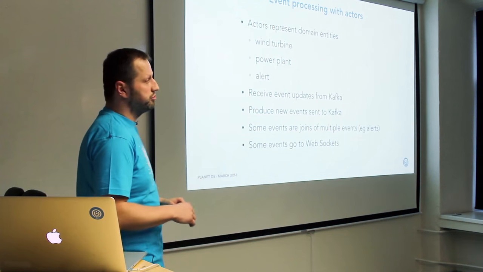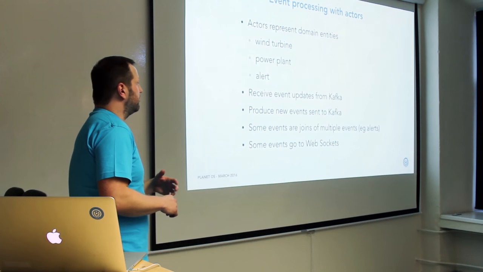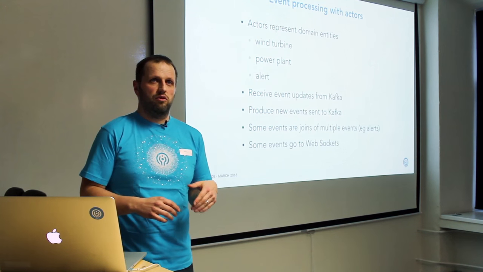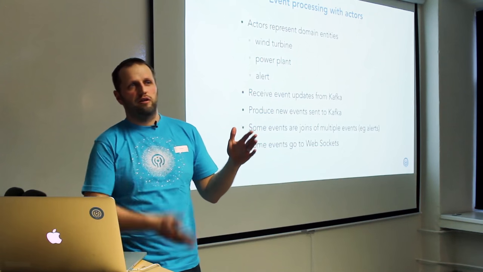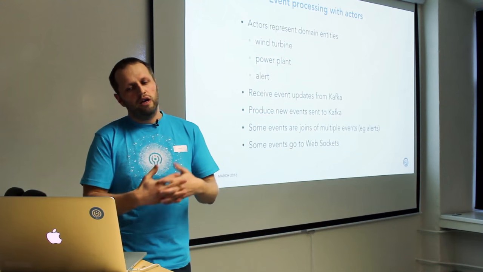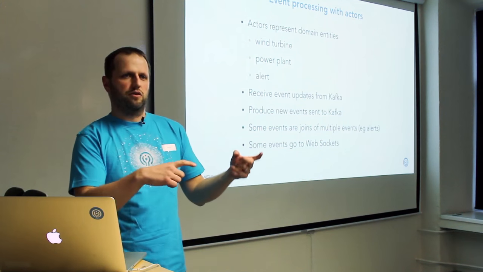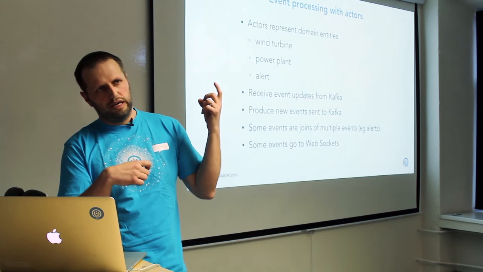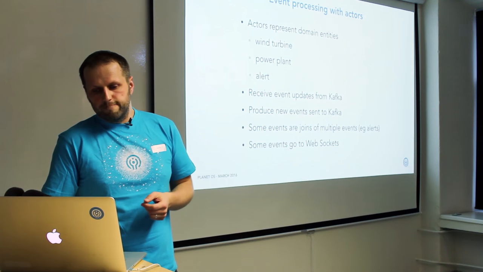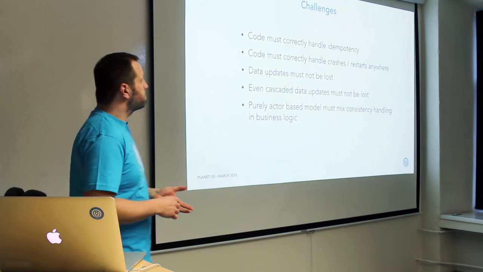There are also alerts, and actually in the real system there are various other types of entities, but I'm not going to go into too much detail here. So alerts are things that join together multiple event streams. This means that you observe one stream, and if something happens there, and you observe another stream, and something that shouldn't happen happens there, then you can raise an alert. And this is also implemented via actors that are observing the event output from the domain entities or domain entity-based actors.